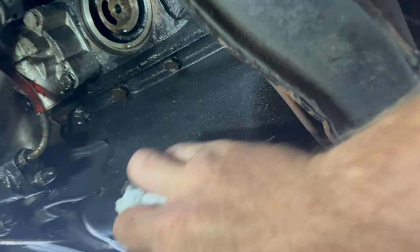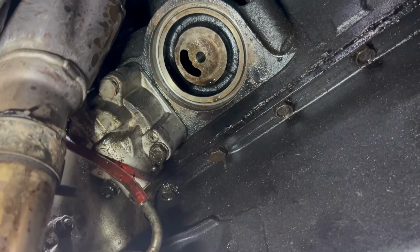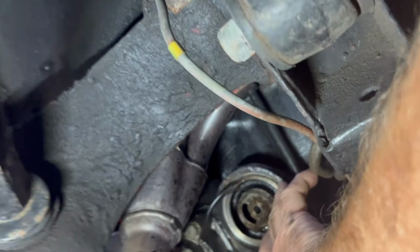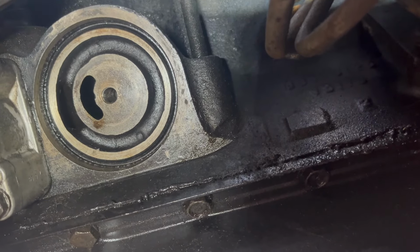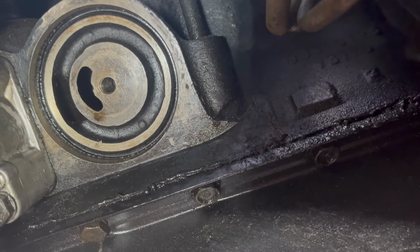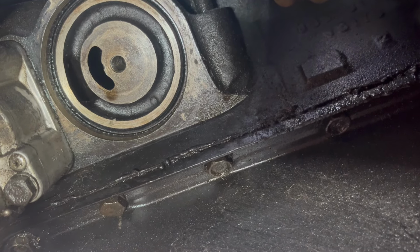Just make sure you go backwards and forwards on it so it goes in there nice and easy. Just like that. Right, I'm going to put the old seal back in because it's better than the new one they've given me. So we're going to put this one back in. The old seal is a better one than the one supplied with the new filter. There's no cuts or tears in it, so that should be okay. Right, let's go and get the filter and put a little bit of oil in it and crack on.